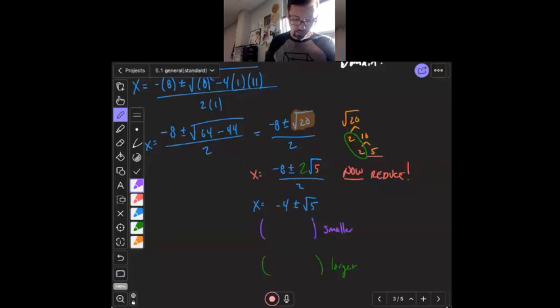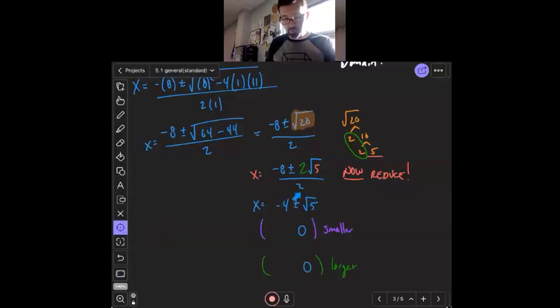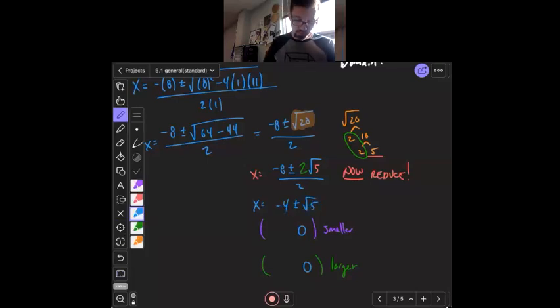Well, what do we know about all x-intercepts? Right, we know that y is 0. So now I need to look at these two numbers, right? There's two numbers here, not this number and that number. Within all that, there's two numbers. Which one's smaller? Well, a number minus another number is always going to be smaller than a number plus another number. Okay? So the smaller of the two is -4 minus the square root of 5. That's how you're going to type it in.